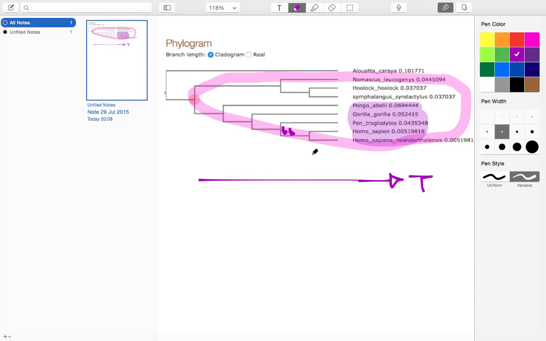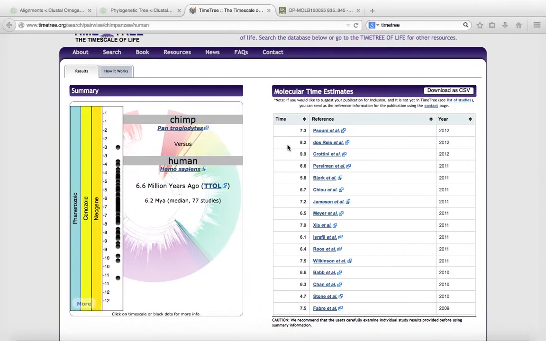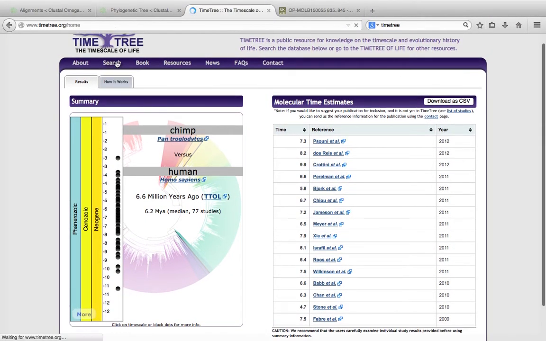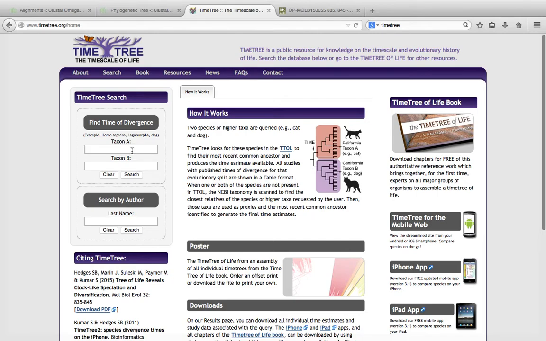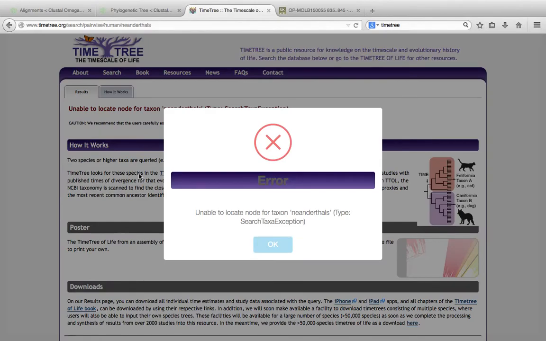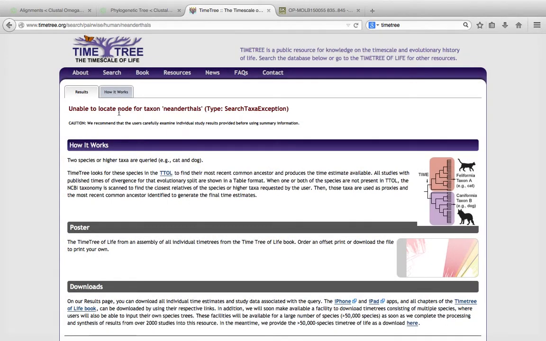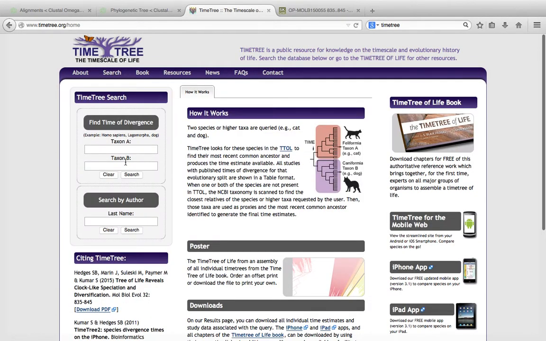Now, if you type in Homo sapien and Homo sapien neanderthalis, Time Tree's not going to let you do it. That's simply Time Tree's experience. So if we try now, and you type in Neanderthals, it won't let you do it. It might be that it can't find the Neanderthals. From experience I don't believe it lets you do it.